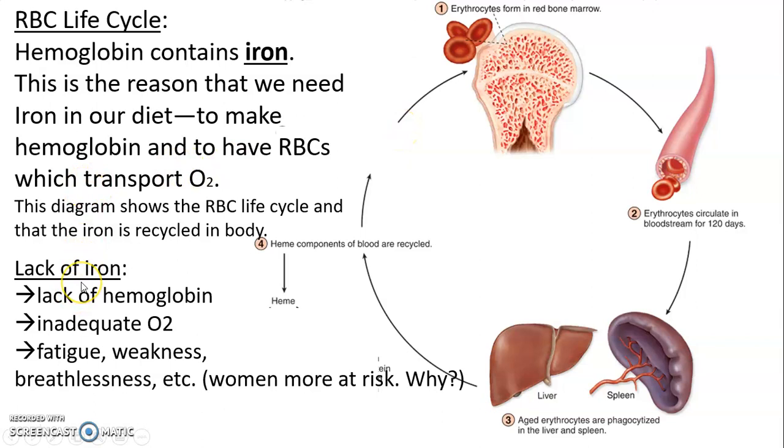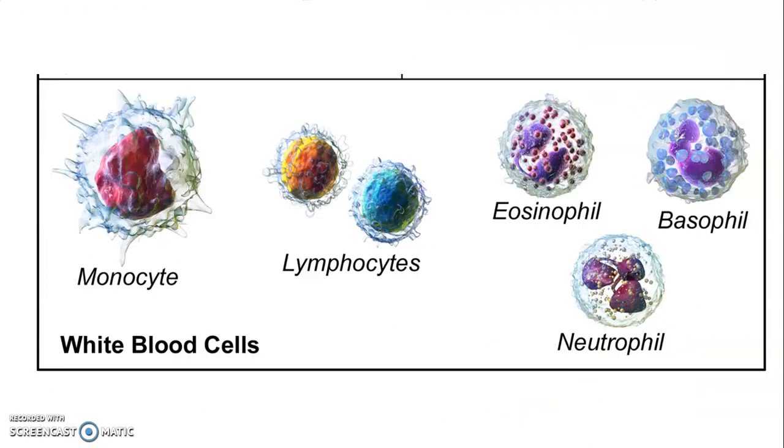Lack of iron can cause anemia, can cause lack of hemoglobin, therefore inadequate oxygen that we're receiving. And the symptoms of that are fatigue, weakness, breathlessness, right? Can you think why women are more at risk for that than men? Hopefully you realize because we lose more blood, right? We lose blood regularly. And so it's a risk of ours.